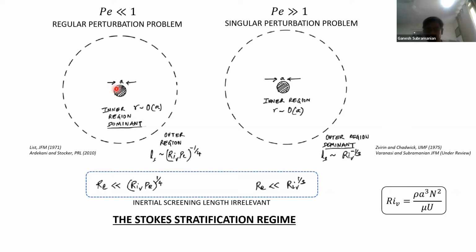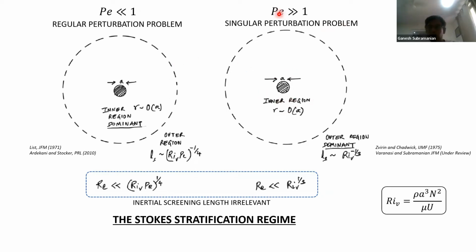So the intuitive picture is this way: you have a particle, and the particle size is A here. I've denoted it as a sphere, but in the actual problem, it will be an anisotropic particle. The dashed circle here has a radius of order the relevant screening length. So for small Peclet, the screening length is what we just wrote down in terms of the viscous Richardson and Peclet. Beyond this, at distances of order the dashed circle and beyond, stratification forces become comparable to viscous forces. But on length scales of order A, viscous forces are dominant. So another way of saying it is, you can use Stokes approximation as a valid approximation in this inner region where the distances are of order A, but you have to use a more complicated leading order equation if you go to length scales beyond the dashed circle.